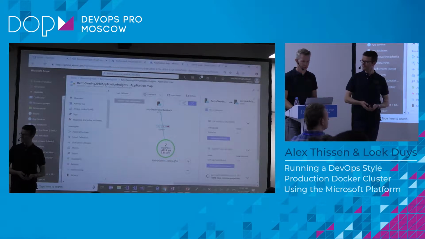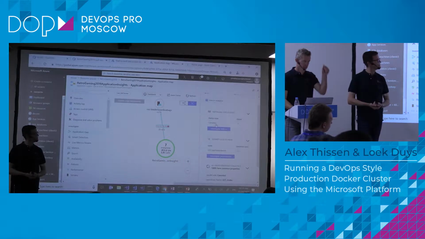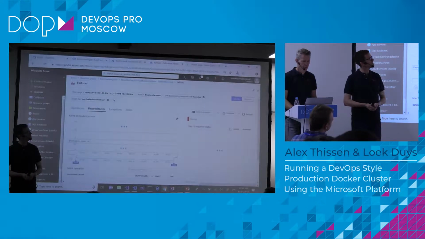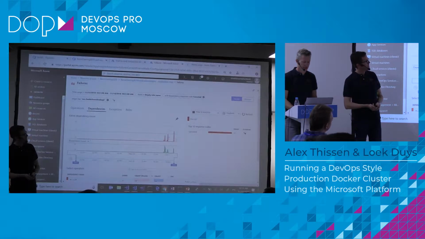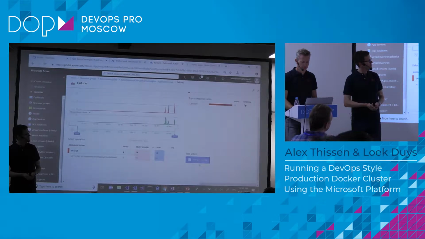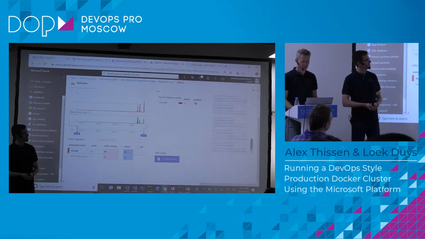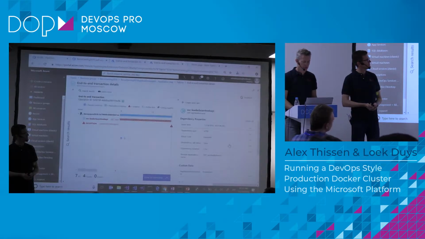It's a red arrow, there are failing requests here. We've got 18, I've pressed refresh a couple of times, and we can see that there are a lot of calls that have been cancelled, so there are failures happening. You see that this is over the past few minutes, that the failures are there, and we can take action on the dependencies. So this is where you want to trace down where things are actually going wrong. We'll take just an arbitrary one, end-to-end transaction details, and here you see that there are errors happening. So when calling the web API, there are exceptions happening.